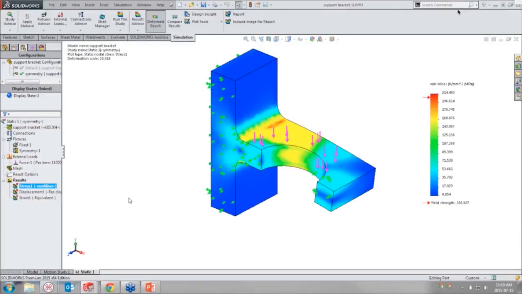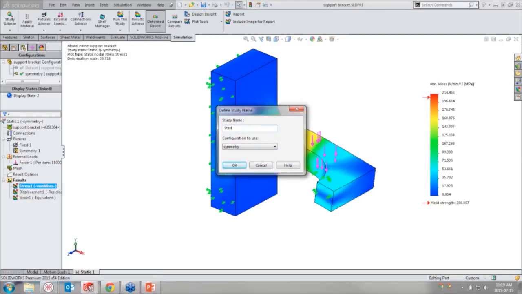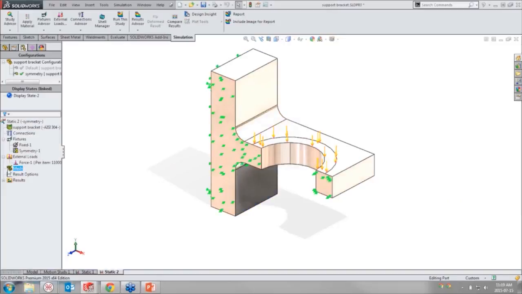Now we know that mesh convergence is something that's very important for the accuracy, so the next step here is to refine the mesh and run the analysis again. There's a few different ways that this can be done. One of the most common ways that we often teach in our training courses is to simply duplicate the study. Maybe create a second one called static 2. At this point I can refine the mesh in my static 2 study, and I can run it again, and then I'll be very easily able to switch back and forth and compare the results. So that certainly works, no problem. After doing static 2, I might create static 3, static 4, and compare all 4.